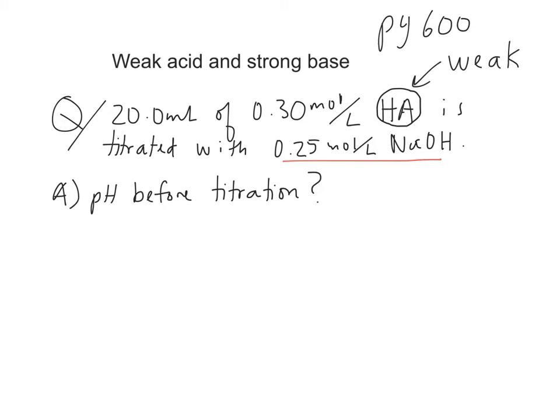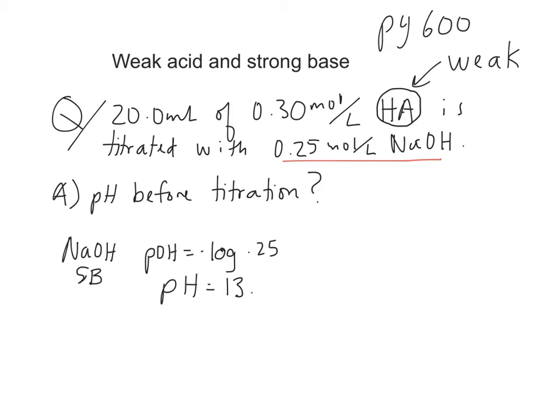So you want to know the pH of each solution before you even start titrating. For your sodium hydroxide, this becomes really easy as long as you realize that this is a strong base. This is not an equilibrium question at all. So what is the pH of 0.25 moles per liter sodium hydroxide? Well, I can get the pOH no problem by just taking the negative log of your 0.25 and kick that over to a pH. Negative log of 0.25 is 0.60. Subtract that from 14. I get a pH value of 13.